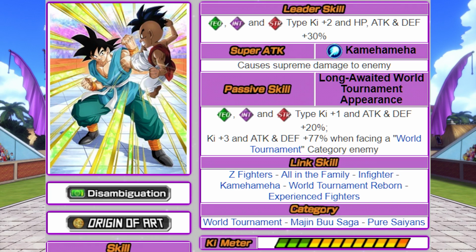So I said he had wonky links, but Z Fighters, In Fighter, Kamehameha, and Experienced Fighters, those are actually 4 very competent attack links that good units have, right? Physical Super Vegito, for example, has In Fighter, so that could be very useful to have ready to go. Now, his 12 key multiplier is 130%. Oof, that's not great on a newer unit, right? That's not what we'd like to see.